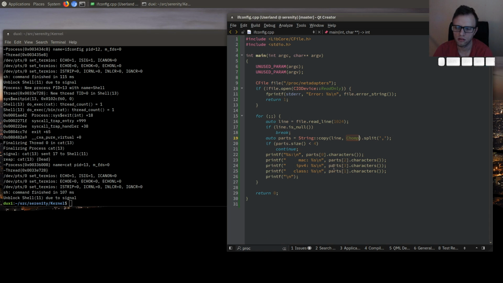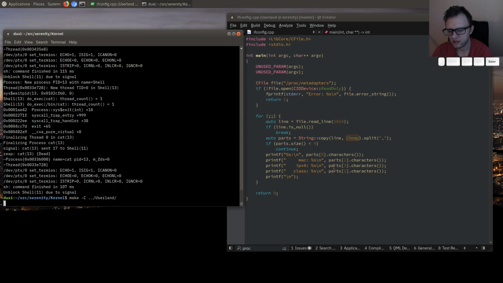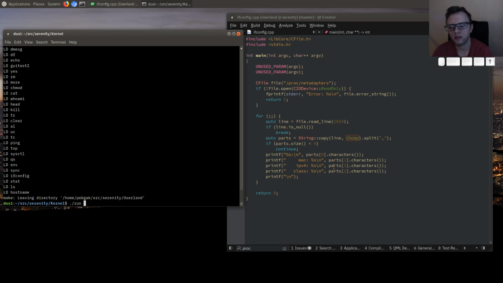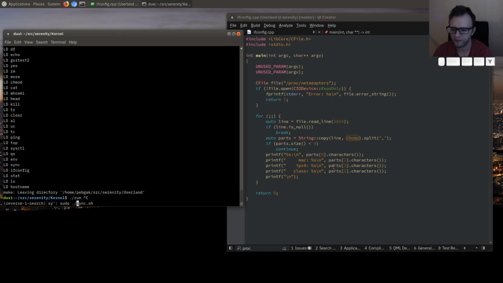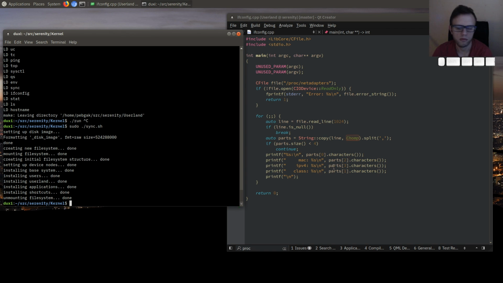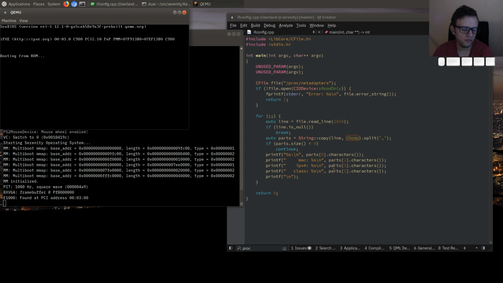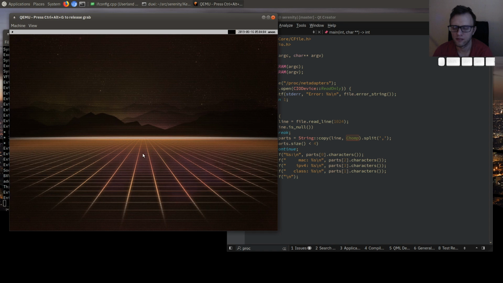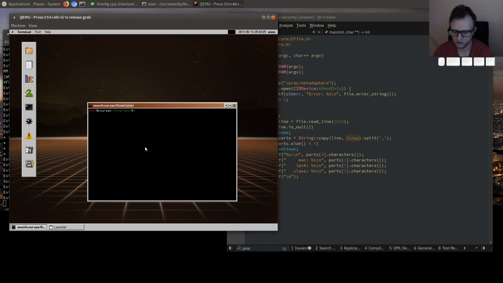Just like that. Chomping is just like removing a new line when creating a string from something. It's like that thing called chomp in Perl. That's very nice. Okay. Ifconfig. That's pretty cute.